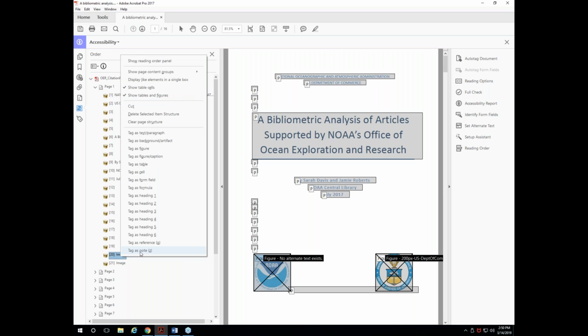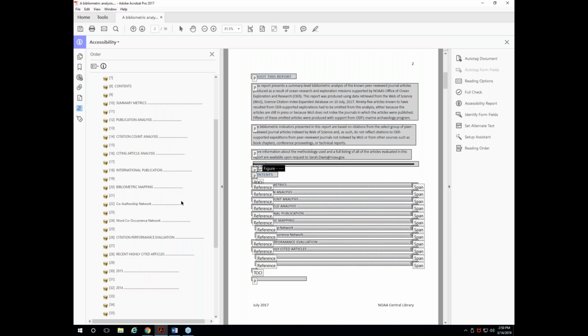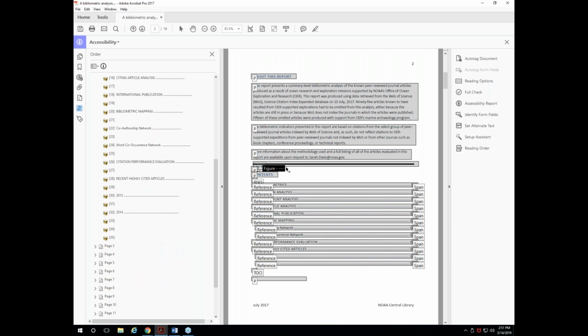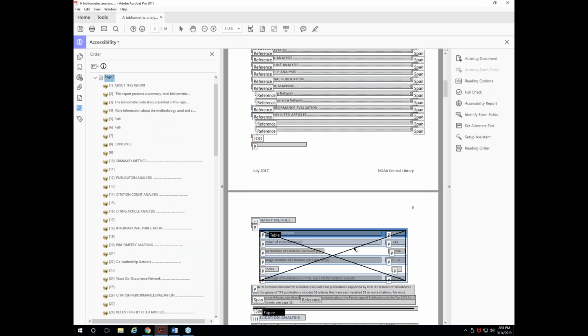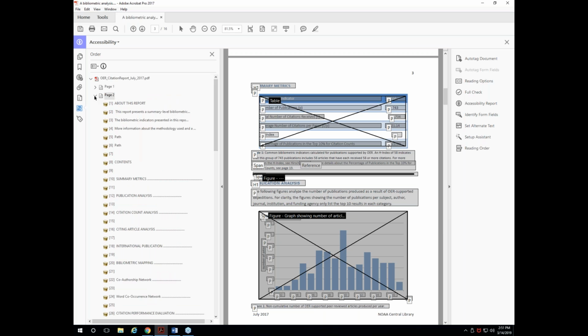Except now it's not working. So I'm on the NOAA logo here. I'm going to try to tag it as a table. Of course, it's not going to let me. Of course, now I look like I'm crazy.